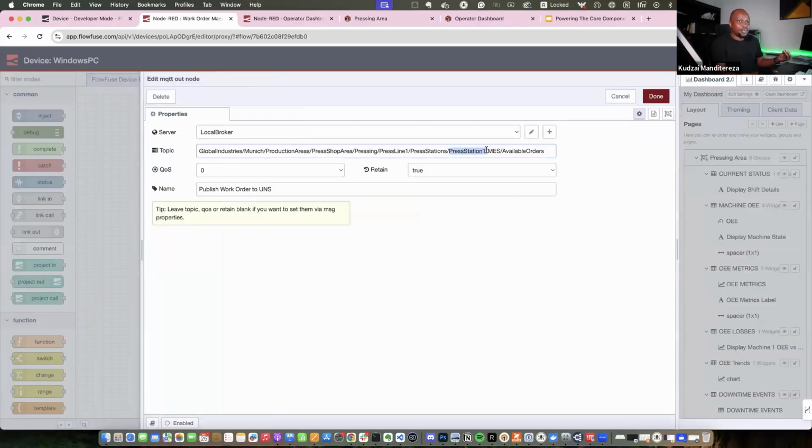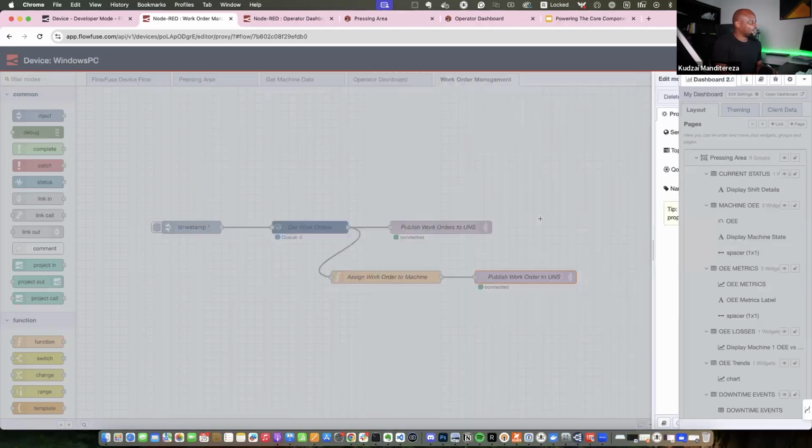So I'm grabbing this work order from this group of work orders, and then I'm assigning it to press station number 1. You could have a more complex logic based on exactly how you want your work orders to be delegated. So this is all automated workflows, digitalizing the way that you're doing that.